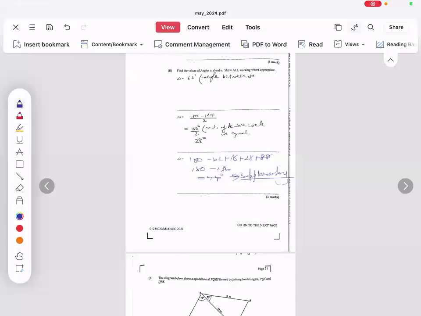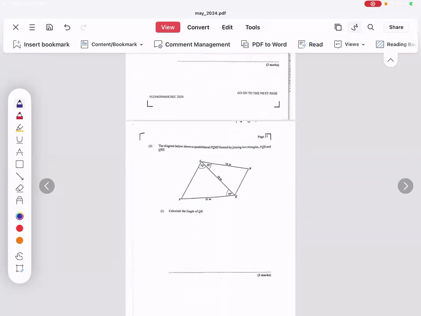As you do this thing, as I tell you, the more you get used to these things, the easier they will become. Easier doesn't mean that it's always easy, but you're going to find questions that you can do. At first it looks hard, but you will find questions that you can do.